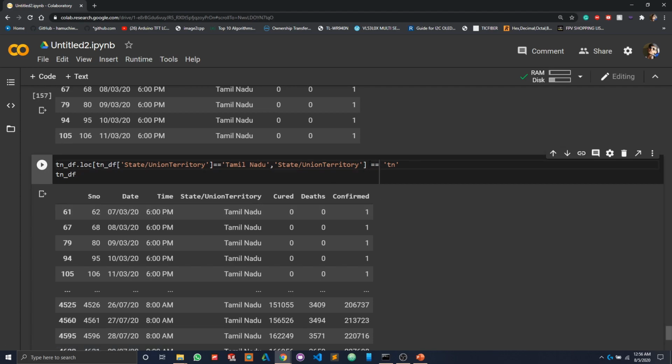Okay, here is the mistake. We have two equal signs. We are going to assign TN, so this is not a true or false statement. When we check we use double equal, but here we have to use a single equal sign.